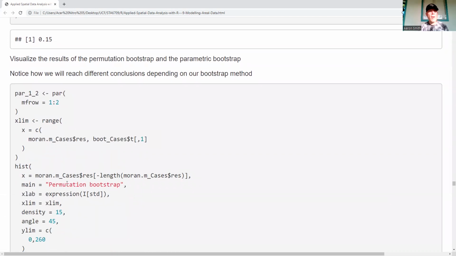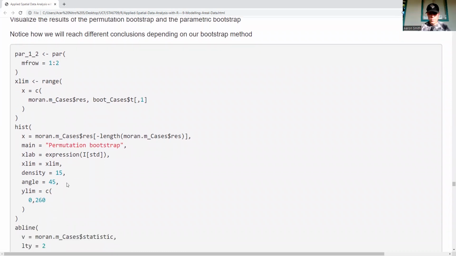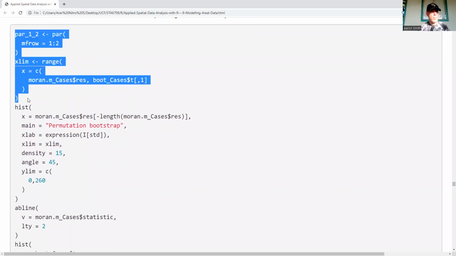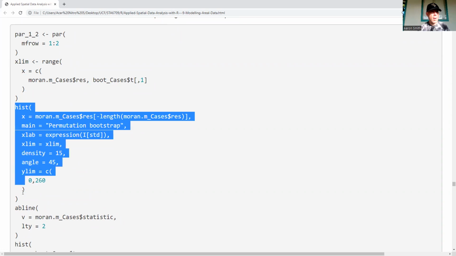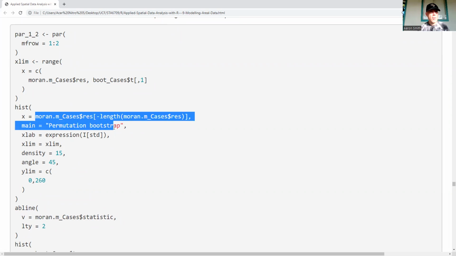So now let's visualize the results of the permutation bootstrap and the parametric bootstrap. All of this is just setting up the plotting region. Here is the histogram of the permutation bootstrap.